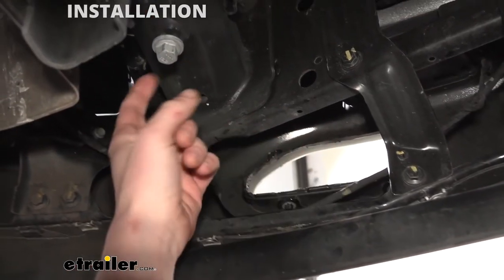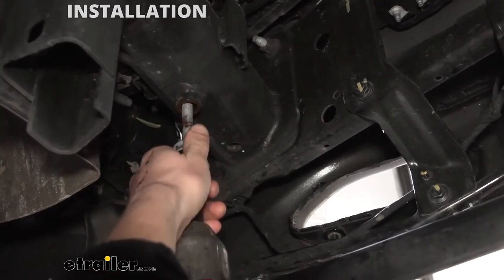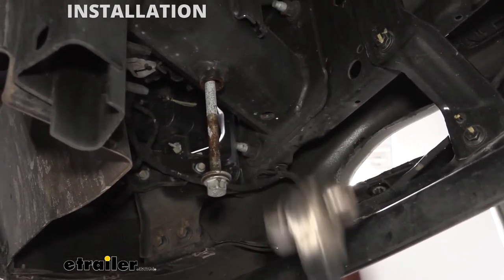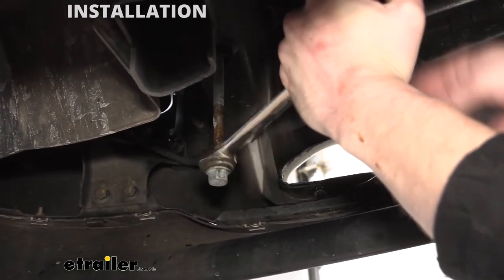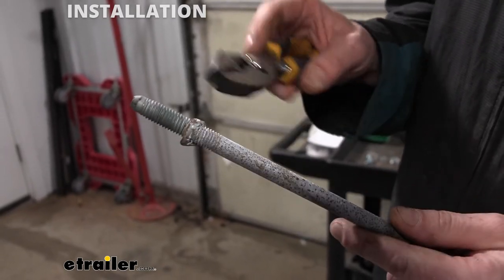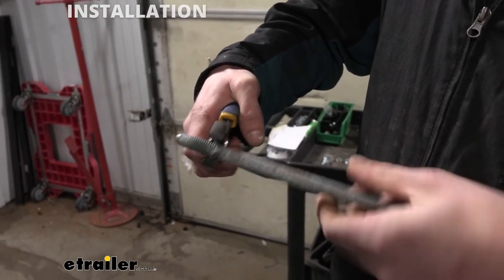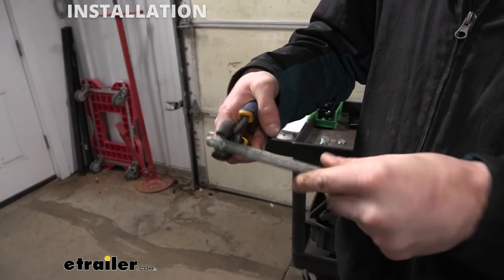Now that we've got that reinstalled, we're going to come back to the back side here and remove this bolt using an 18 millimeter socket. It's not uncommon for moisture to build up inside of there and be quite rusted and corroded, making it difficult to remove the bolt. Once you have it zipped out and it seems like it's loose but it won't come all the way out, you just got to drive it out the rest of the way due to the corrosion. After we got that out, we could see there was some rust and corrosion on it, but what was actually holding it up in there was just a little speed nut — they put these on there during assembly to kind of hold the bolt, just makes assembly easier. It's not necessary at all. We're just going to grab it with a pair of pliers and thread it right off there. You could also cut it off with a pair of side cutters.